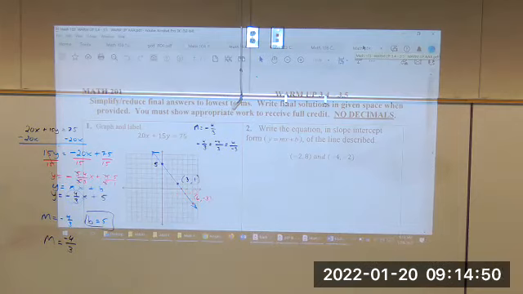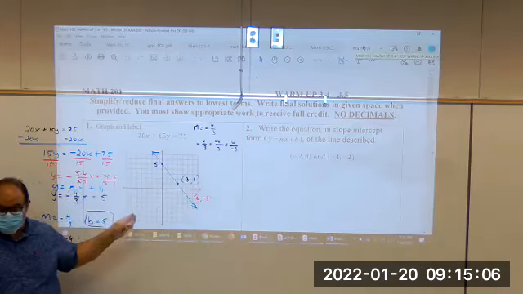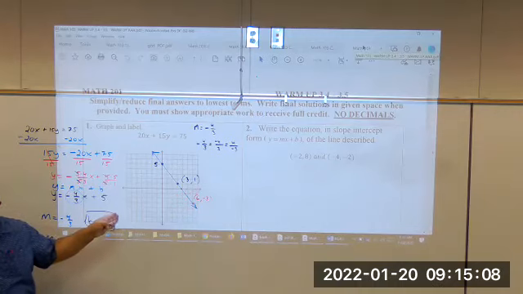We want nice numbers. And like I promised you on Tuesday, I will make sure that your graphs come out with a nice number on the y-axis for the y-intercept and nice numbers that you can plot to. And you don't need to change the scale on the grid. Just count by ones. Okay, it'll fit.